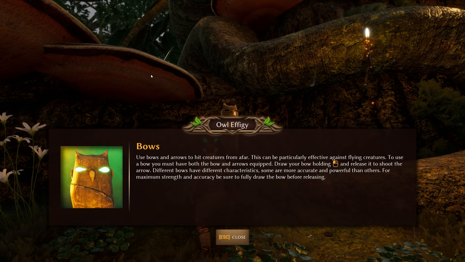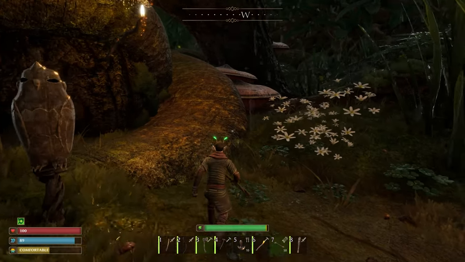Different bows have different characteristics. Some are more accurate and powerful than others. For maximum strength and accuracy, be sure to fully draw the bow.